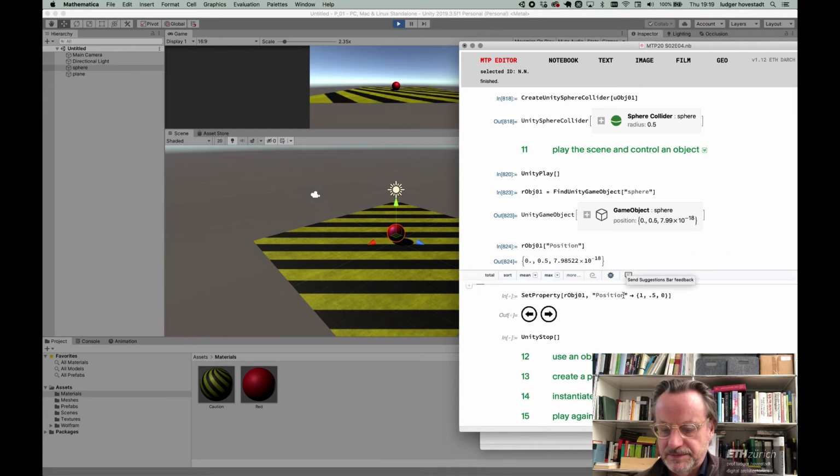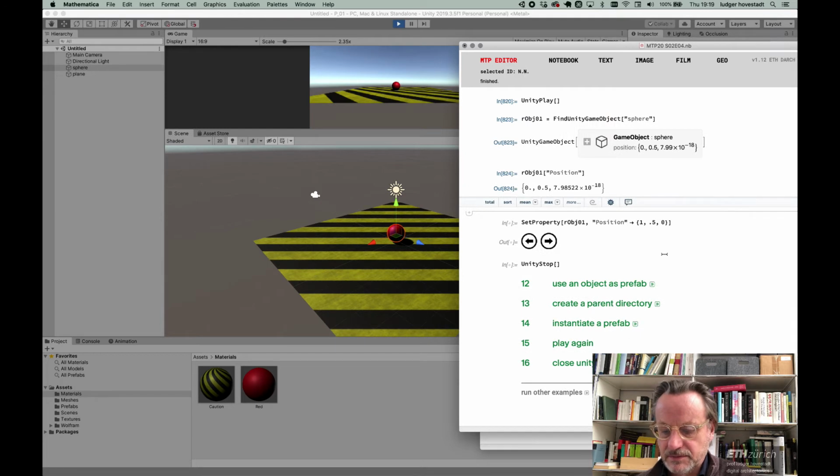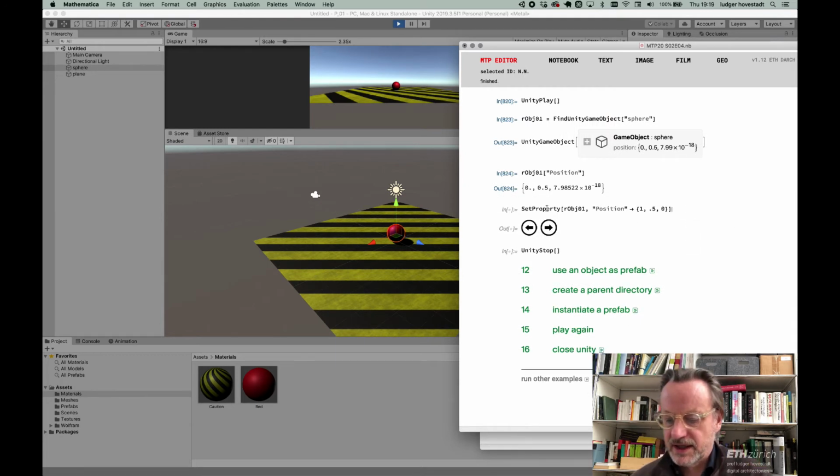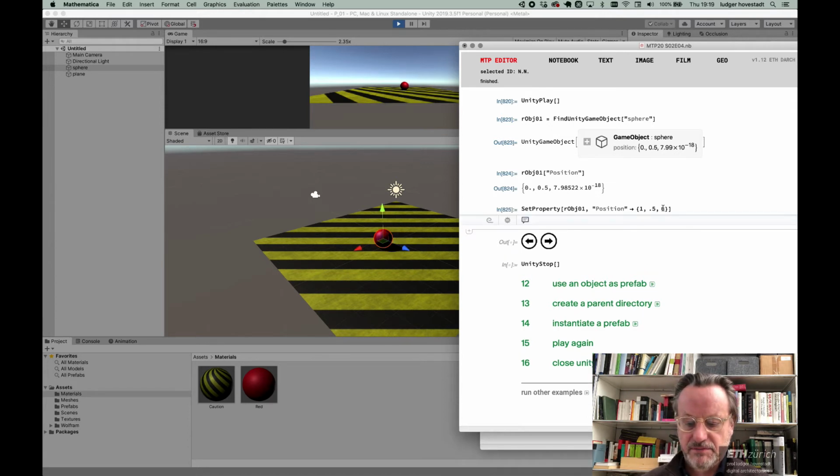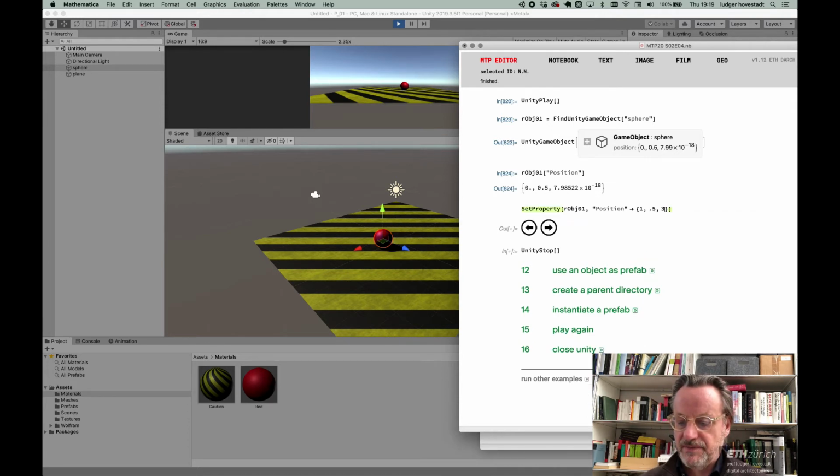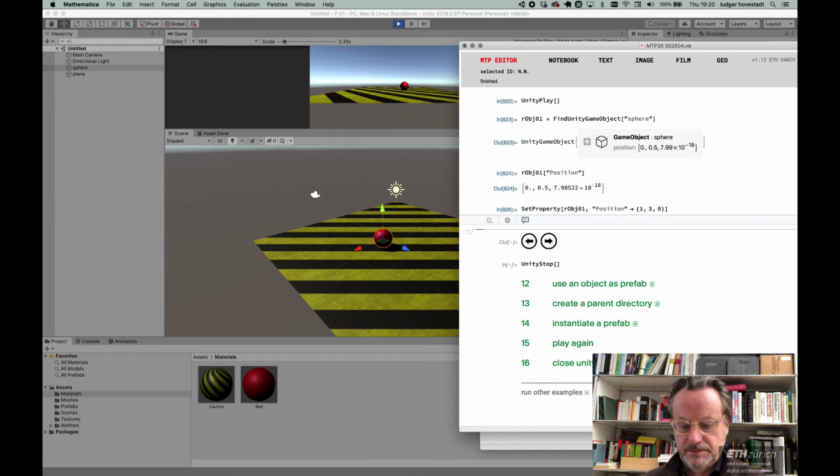Get the position. Now it's somewhere else. So what I can do is say set property object position at 1, 0.5, 0.5. So I can put it here. Or I can say I want to have it on 3. Yeah, that's good.